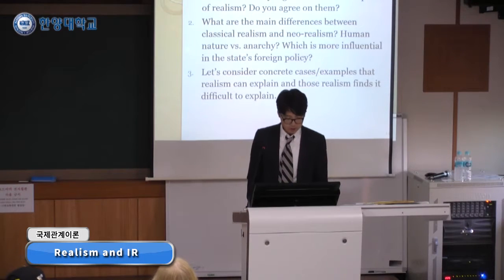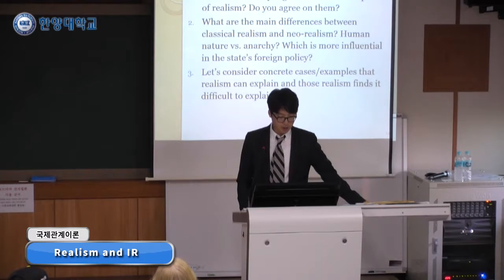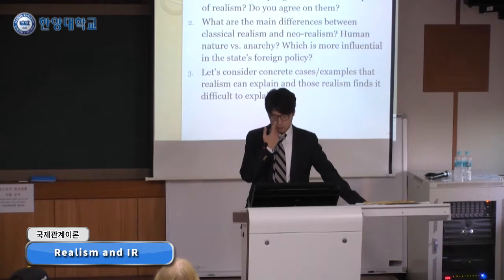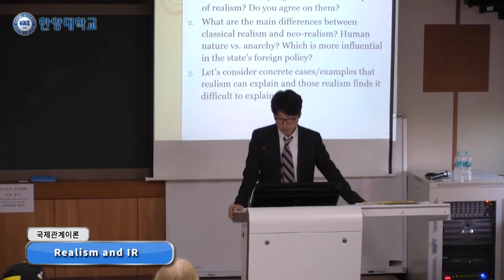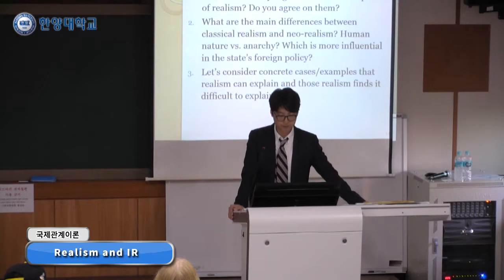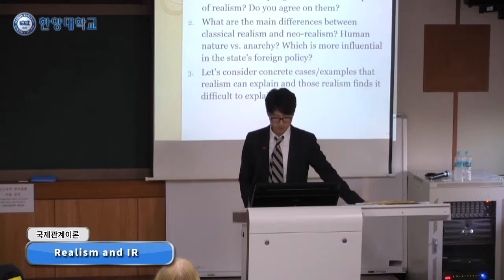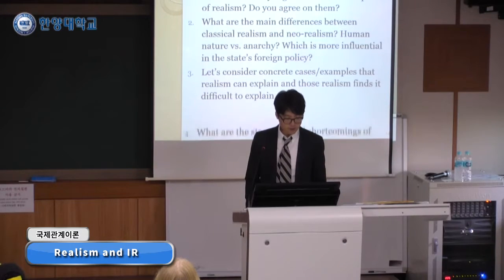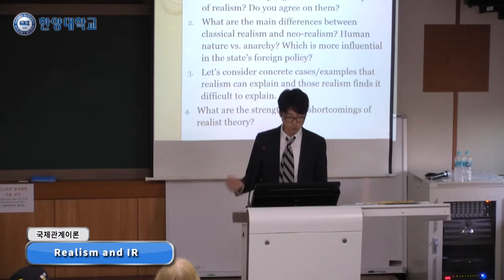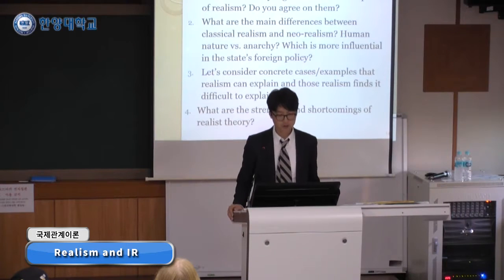And the third question is this: think about concrete examples or cases that realism can explain very well, and cases and examples that realism cannot explain well or finds difficult to understand and explain. Give us an appropriate explanation about it. And the final question is the strengths and shortcomings of realist theory.